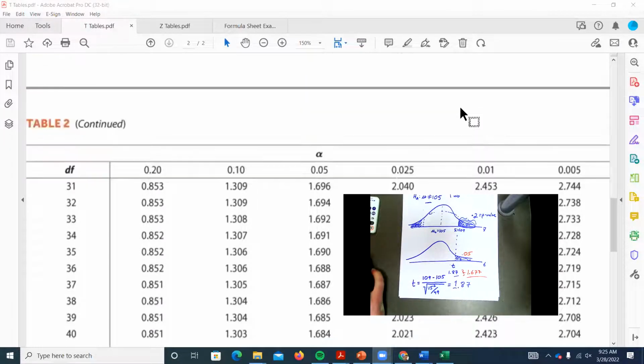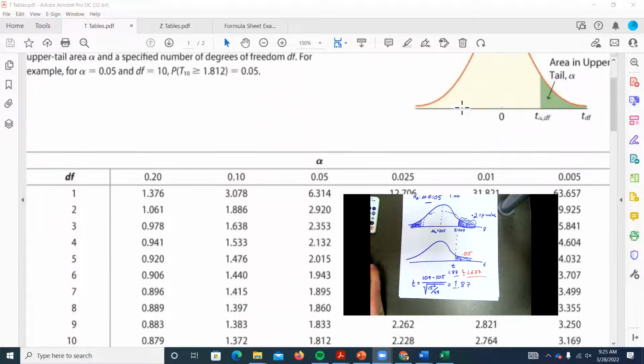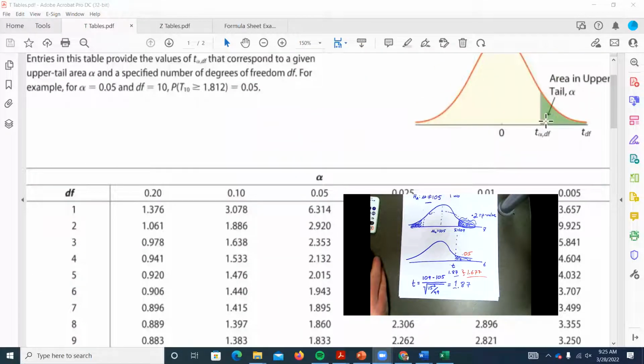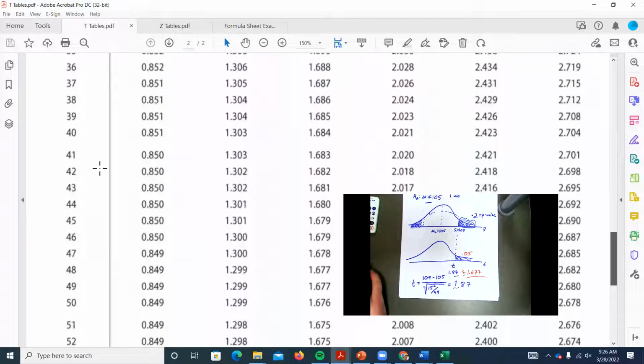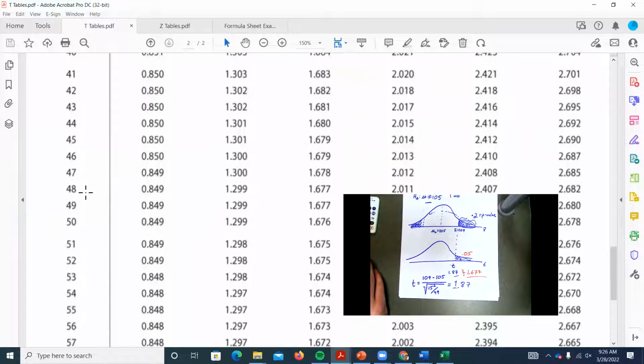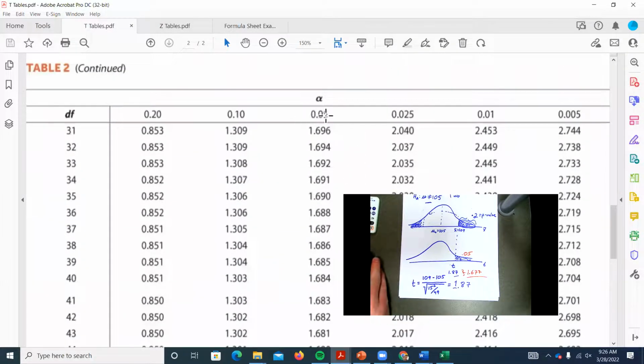This student t distribution, to remind us, is always looking at that right tail. It kind of makes our life a little bit easier. So at the assumed true test statistic that was given to us, 1.677, the area to the right of that would be 0.05.